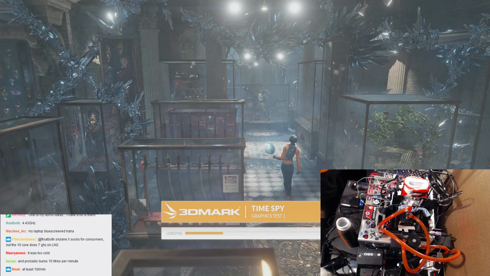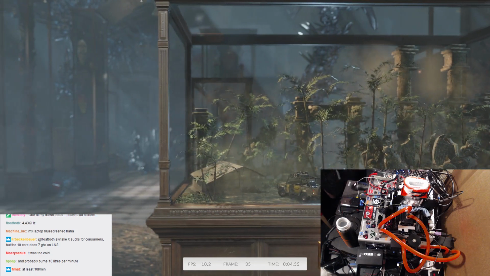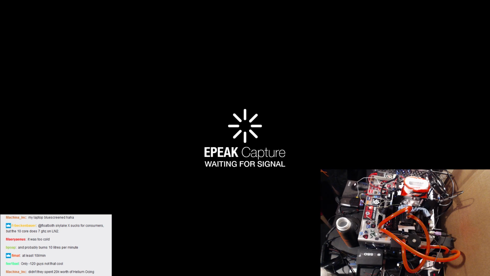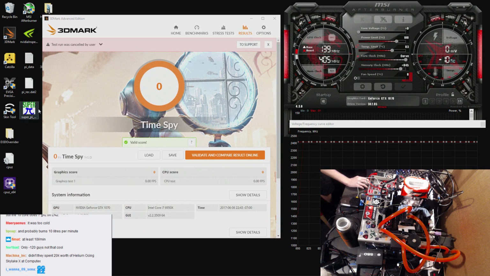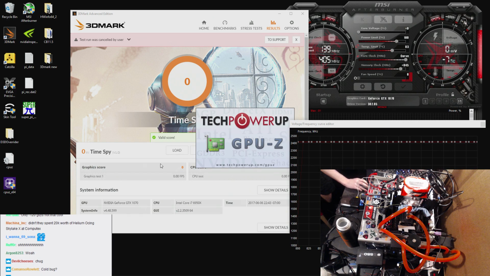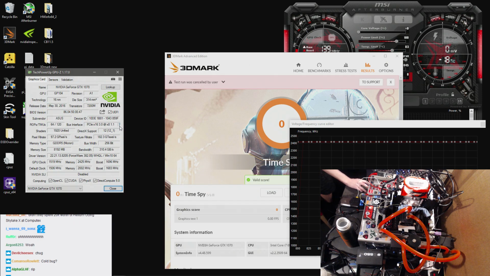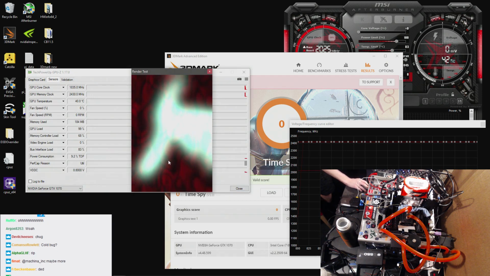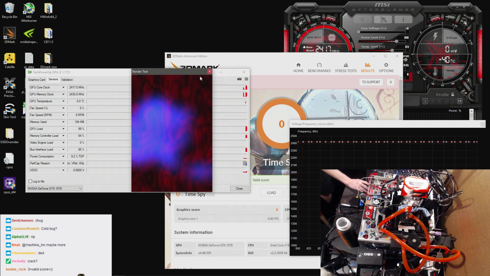Where did my water go? Did I seriously run out of water? Oh no, there it is. Why is it running like trash? What the hell was that? Okay, we need to check something. Where did that go? Sensors? No, it's reading zero again. It's reading the right clocks.